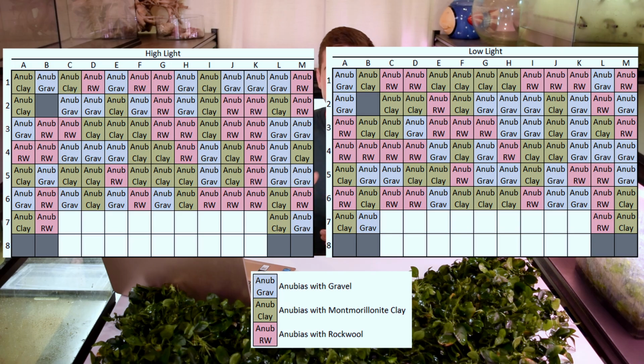Alright, so with the demo out of the way, now let's take a look at the results. So one key aspect of this experimental design is that we kept track of each of the plants that went into the tubs. And in fact, we even developed randomized planting charts so that the 3 different substrates were randomly distributed into each of the growing tubs. Now this allows us the opportunity to develop heat maps to see if there was any external environmental factors that cause the plants to grow more or grow less.